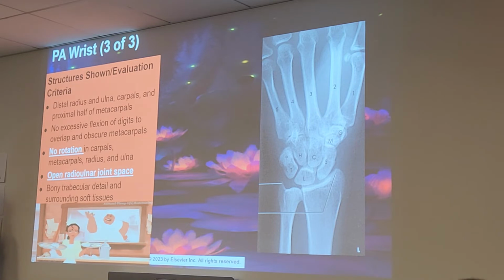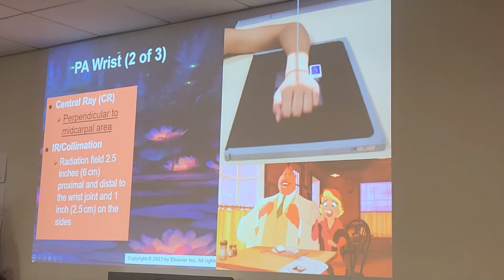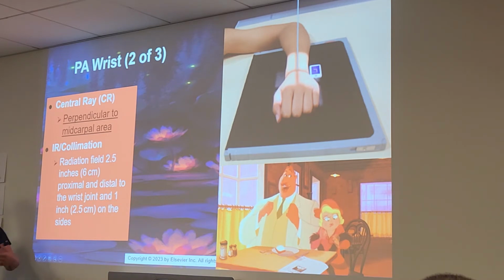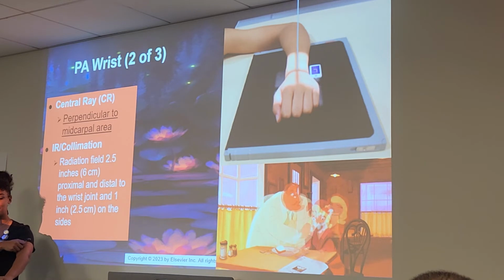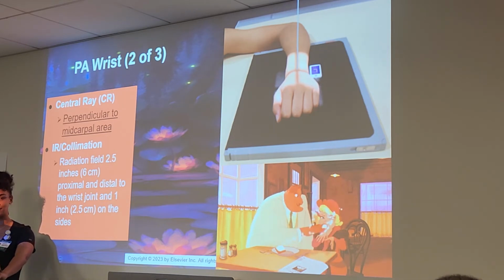Okay, what do you mean you do it on the lateral side? Isn't it on the lateral side? This is not the lateral side, anatomical position. So if my thumb is like this, this is the lateral side, right? So even if I flip my hand like this and I do this, this is still the lateral side.